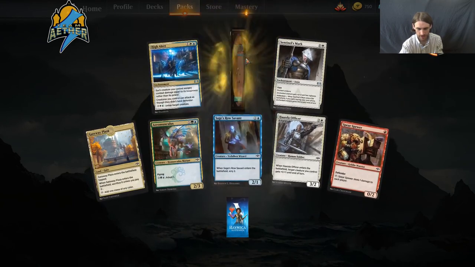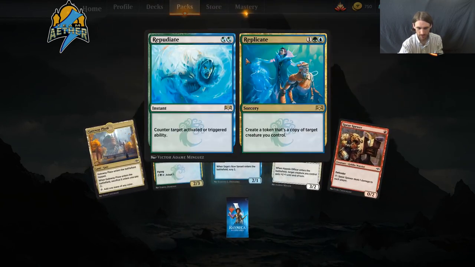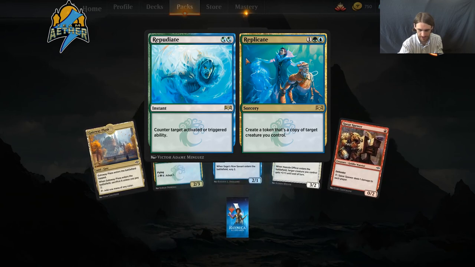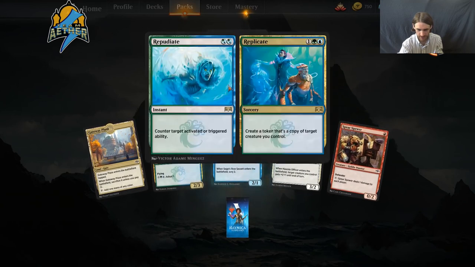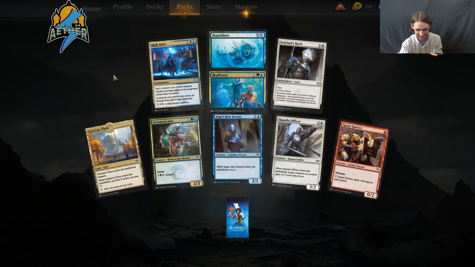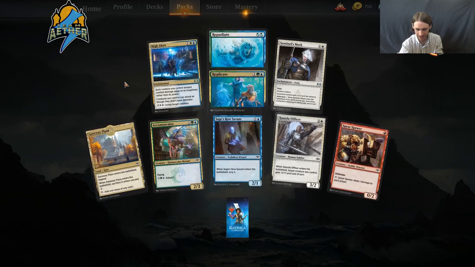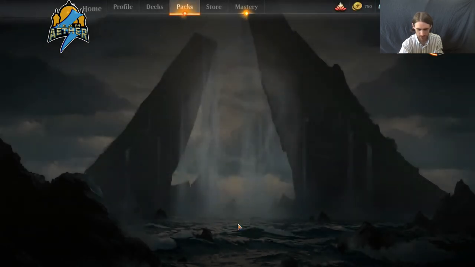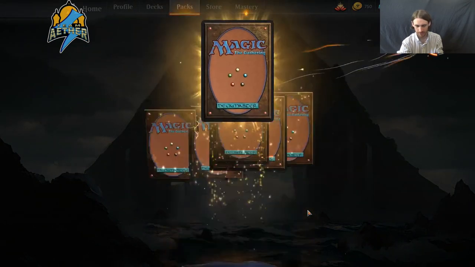High Alert again. Repudiate Replicate. You know, that's fine. That's fine. I mean, it has a Merfolk on there for a reason. Kind of fits the deck a little bit. And then other stuff that I don't care about so much. Alright, what do we have?